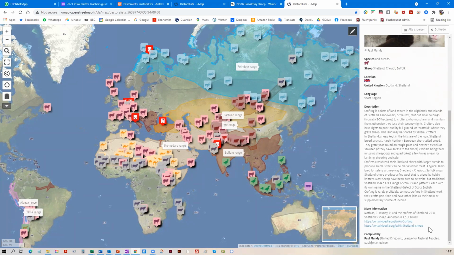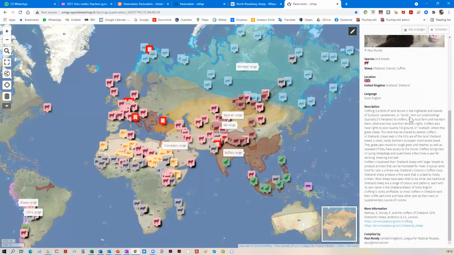Then there's a set of sources for more information, and a 'compiled by' field for the person who did the compilation, which in this case, if you submit the information, would be you. There's also the location associated with it, which is where the map pin goes. And so we need to gather that information.